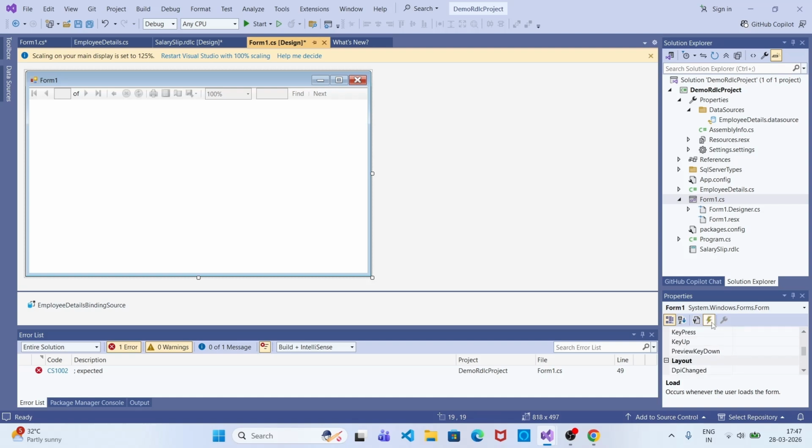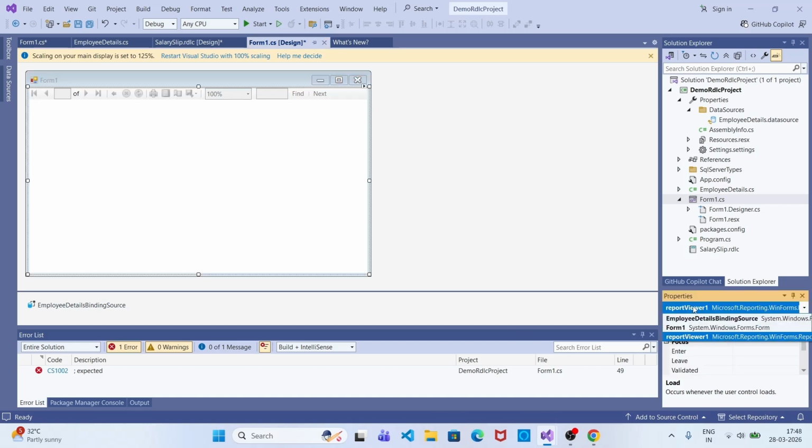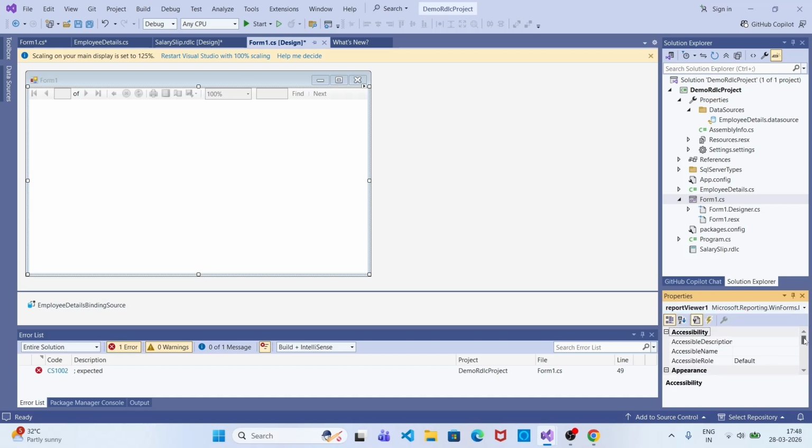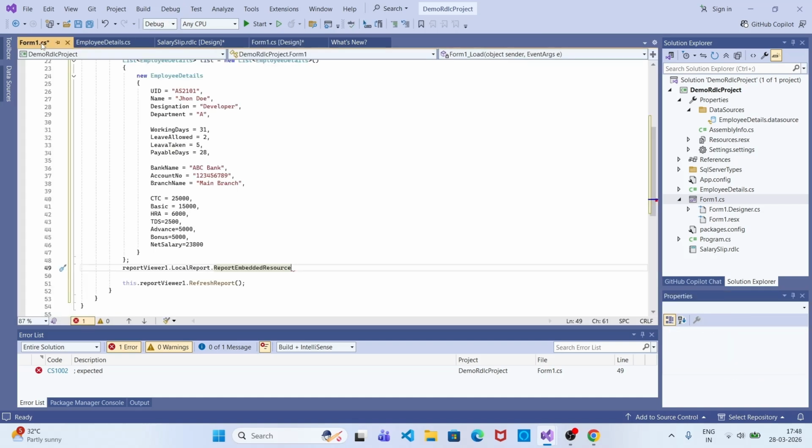Here we can see this inside the properties, the name of the report viewer, and inside the events we can see the method which is used. Then I'll write the project name with the RDLC file.